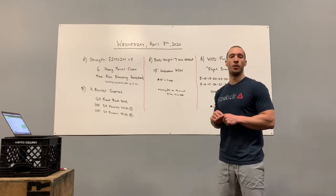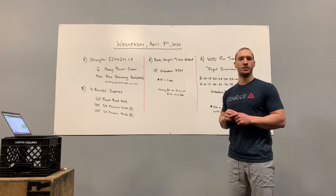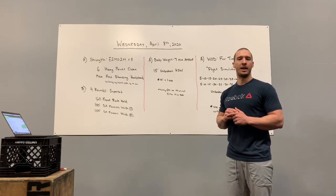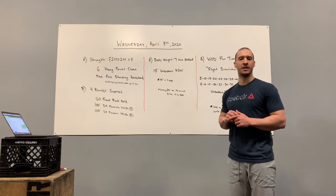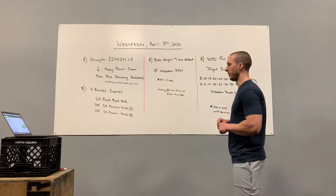I want you to avoid overextension of your spine. So we want to do 2 things. We want to tuck our butt and squeeze, and then we want to pull our rib cage down. That's gonna keep us from being overextended in our spine. We wanna be nice and neutral with that front rack hold.